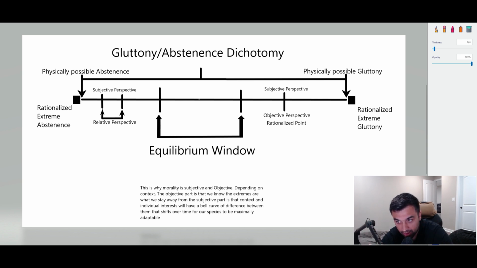So this is a true dichotomy, whereas abstinence and gluttony, just having those two concepts next to each other, is a rationalized dichotomy. And this is the rationalization of the extreme of those two concepts. So this is, again, the characteristics of it. And I hope I summed it up as basically as I could, so that you can get the concepts more and more as you attach different true dichotomies together.